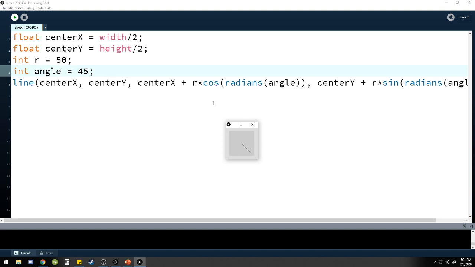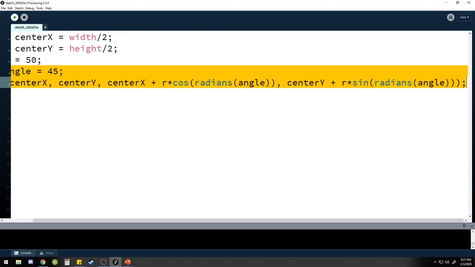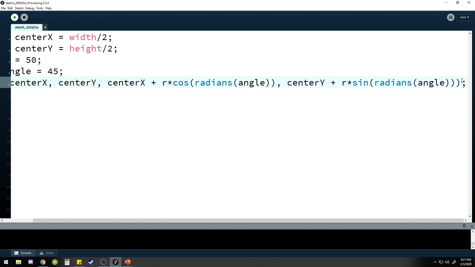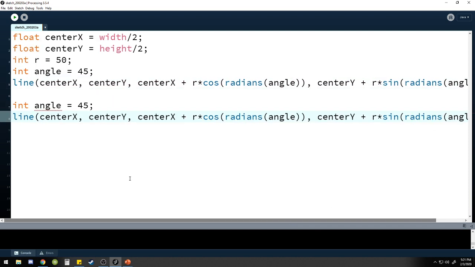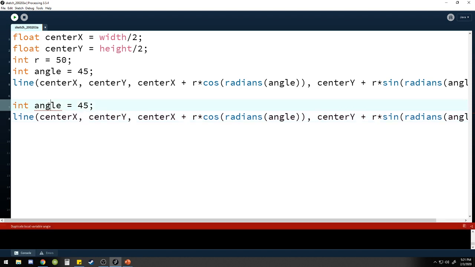Alright, let's try changing this up just a little bit more. Let's actually copy this. So Control C if you don't know the copy command. Let's go down a couple lines just so it's a little easier to see. Now, one thing that we're going to see is right here, and down here it says duplicate local variable angle. It means that we're starting a variable called angle twice. So it's kind of going like, whoa, wait, what? No. So let's change this.